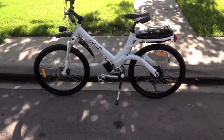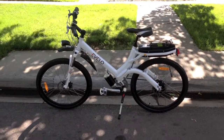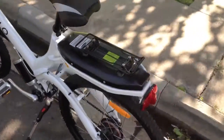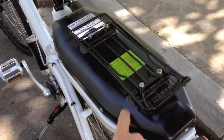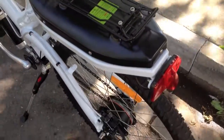But unfortunately, I've really struggled with some of the design features. So I'm going to jump right in and just give you the specs. Back here, we've got a 36 volt, 10 amp hour lithium battery, and that's cool. It's got Samsung cells. It's sort of standard for electric bikes.